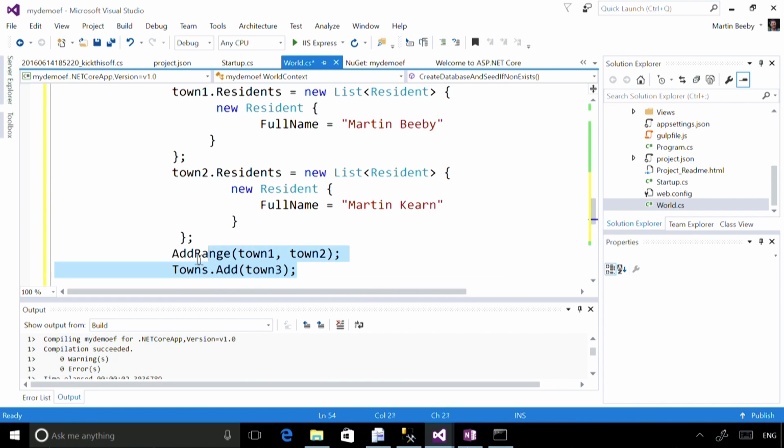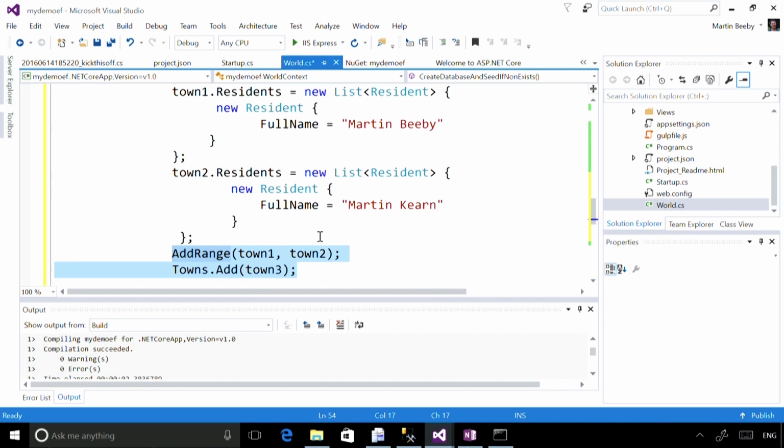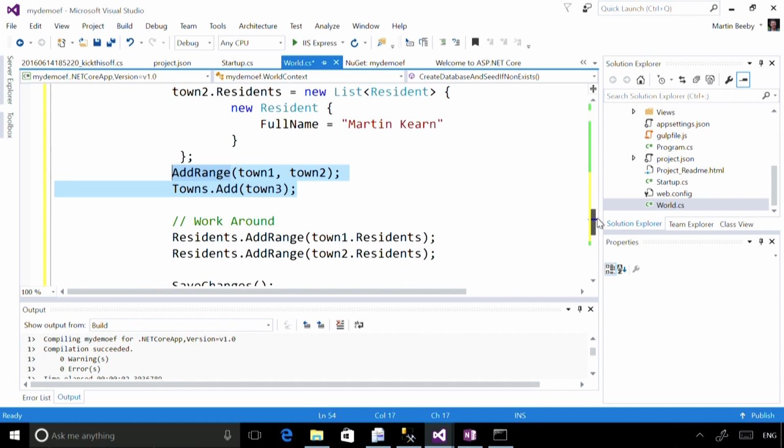This will result in exactly the same SQL. It's going to know that that's a town object, so that needs to connect up to the towns database. But it's just 2 ways of doing kind of the same thing, one adding a single item, one adding a range, at 2 different points. What's interesting about EF Core is when this actually inserts into the database, it's going to run one single SQL statement for that insert. Previous versions of EF would have done 3 different inserts for that add. But EF Core is clever enough to recognize that it can do that insert in one pass and one connection to the database. Hopefully we'll have a look at that when we trace it later.